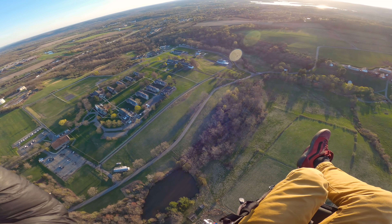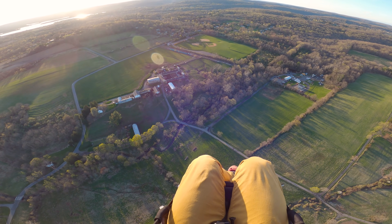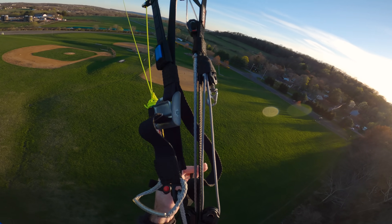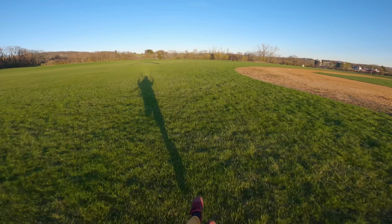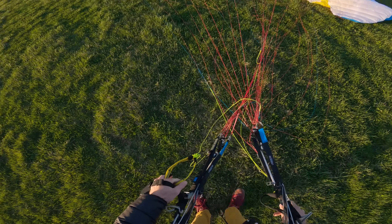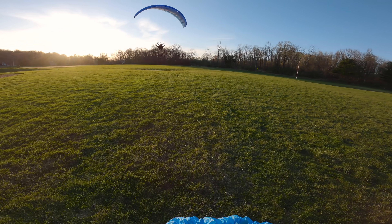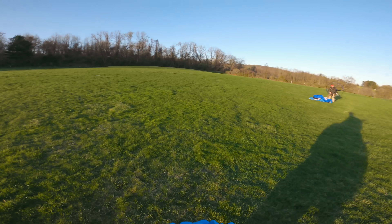Honestly the majority of that prison looks abandoned — it's just like one little division over there that has people in it. And that is our park. Target acquired. No wind indicators, going to have to guess the wind direction. This seems kind of fast — actually, not bad at all. Here comes Jeff — he's attacking from the sun, using it as an advantage. He's so fast. Howdy, we made it! Was it my imagination or was it like a rocket ship coming this way?